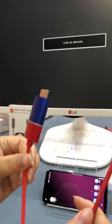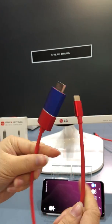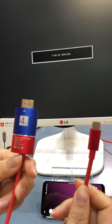Dongguan. Do you know what's new cable in the Hong Kong show? Now we want to introduce one of our top seller, Type-C to HDTV cable.